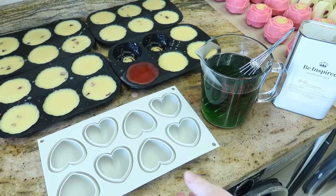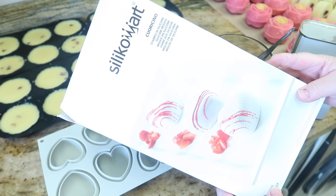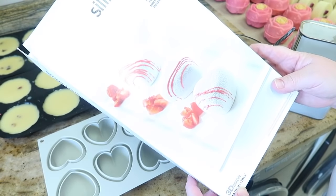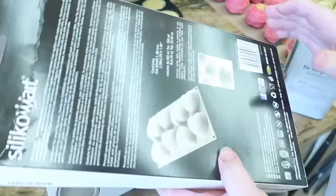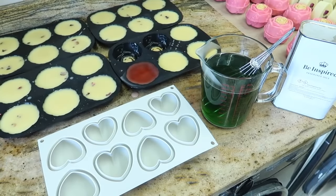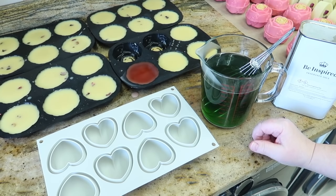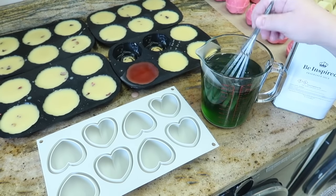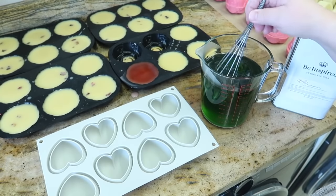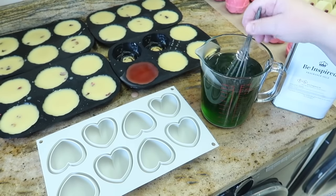So I got this fantastic mold from Silikomart. They do amazing molds. They're not cheap, but they're beautiful, absolutely beautiful. I'm going to be buying more of these in the future, not this particular one, I'm going to get different ones. They're expensive, so you can't afford to buy eight of each design. But it doesn't matter, because I decided I don't actually need that many molds of each design if I'm going to make these products to order.